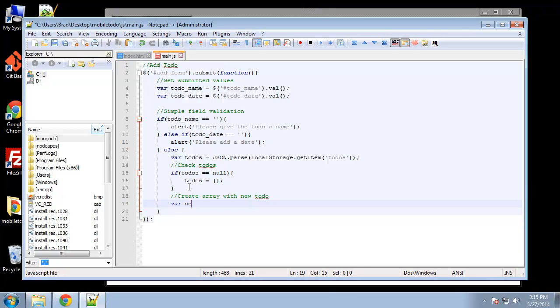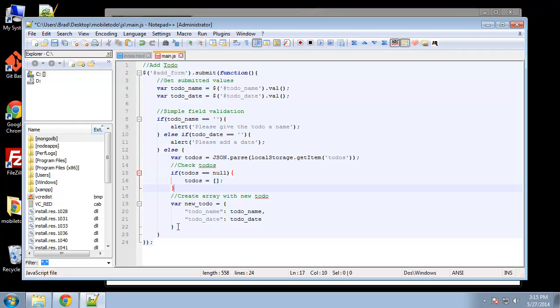Okay, so variable new to-do is going to be equal to basically a JSON object with two fields. To-do name, to-do date. And obviously we're putting in there whatever the user submitted, which comes from these variables.